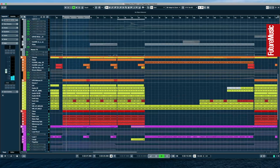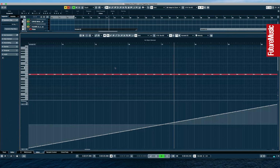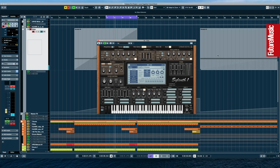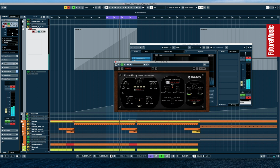Okay, and these risers, I've made stacks and stacks of these for such a long time now, for all the sample packs I've made, and I love putting them in tracks. It just adds excitement. I've used Sylenth, a great plugin that I've had in my toolbox for so many years. It's simply a saw lead going up in pitch. Really simple, but once you start putting reverb and effects on, a sausage fattener, it really starts to have more character. So the Echo Boy as well, and the Valhalla Vintage.